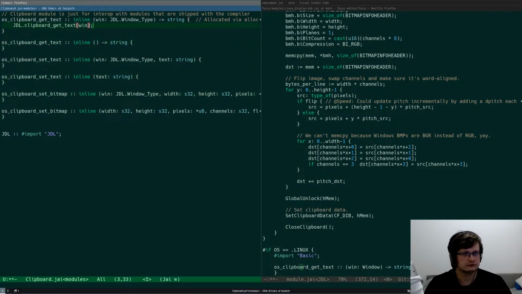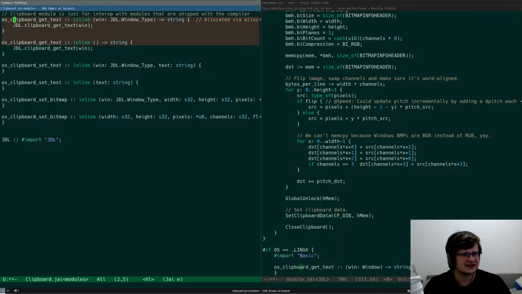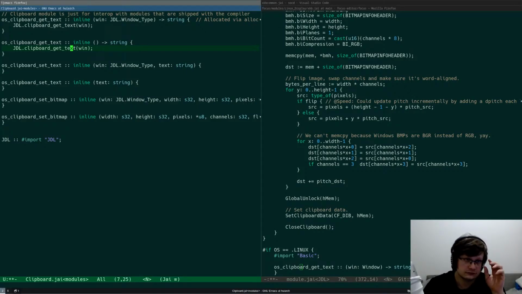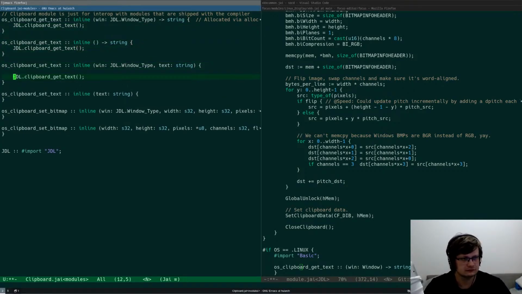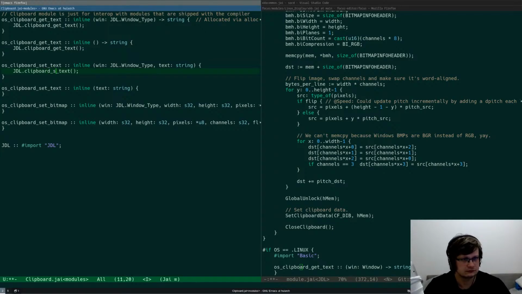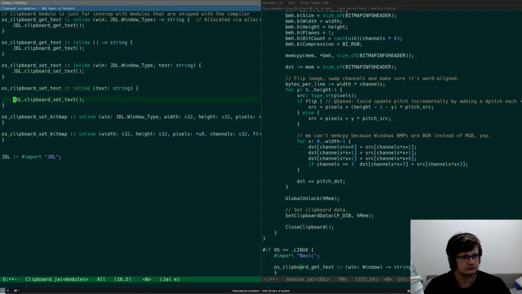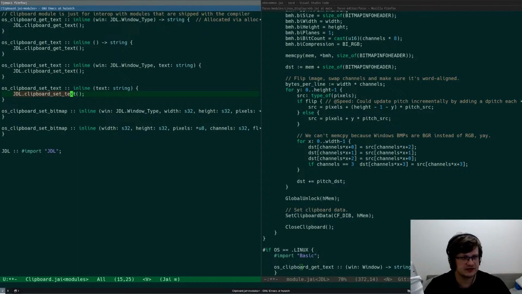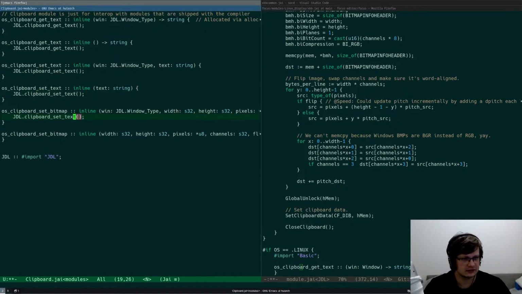I don't even think we need separate ones. So maybe we don't even need to do that. It's just gonna be the same function. And this is like set bitmap.